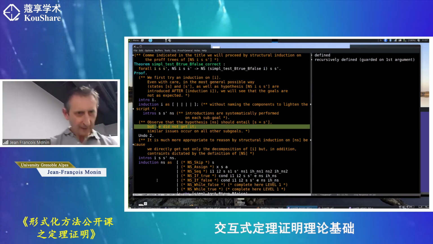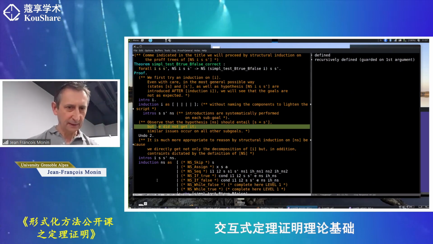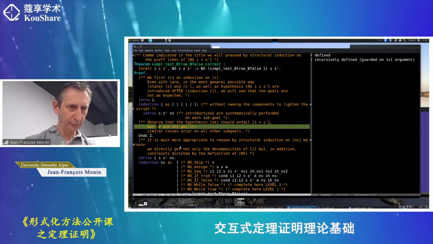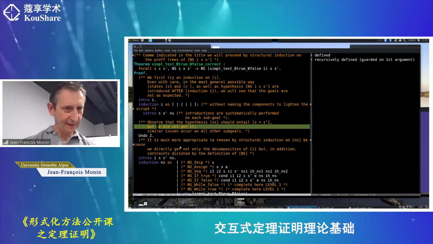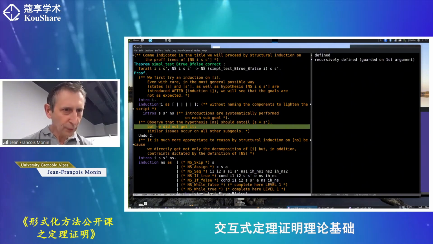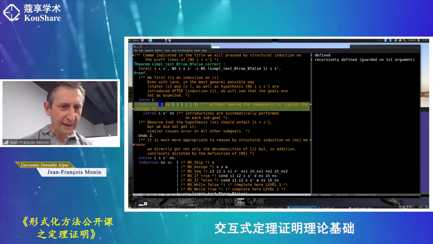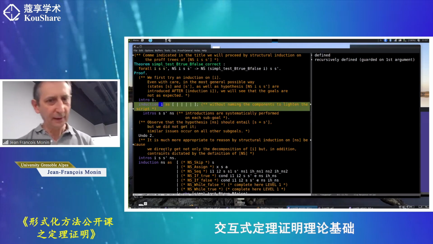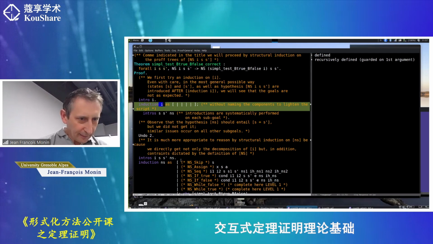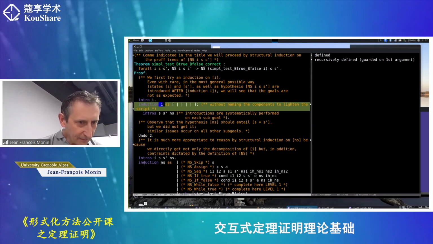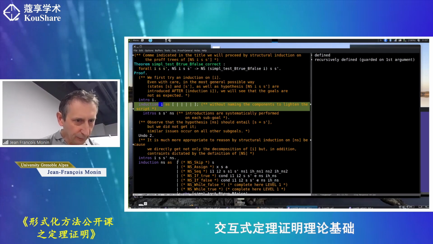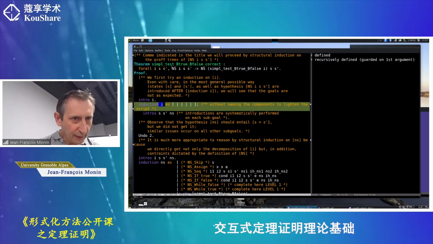Do the experiment, maybe. I don't know if I will do this with you next time, but anyway, you can try, and we will see something which is not very enjoyable. So we'll go back, and the right thing to do is an induction on NS.